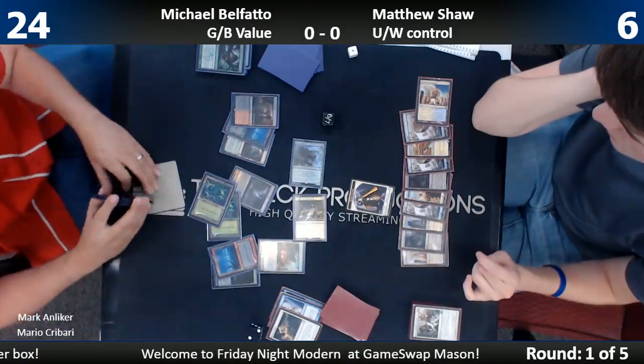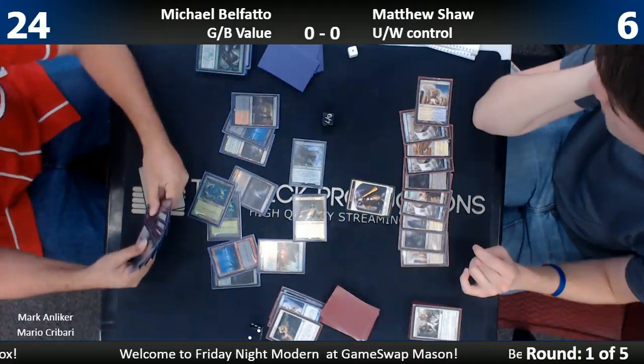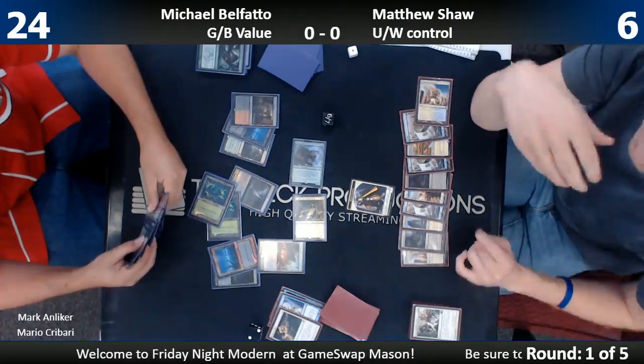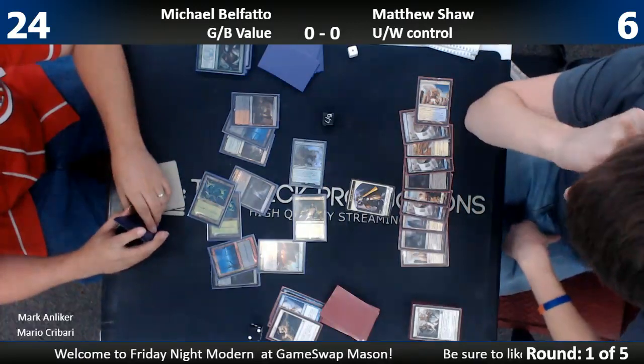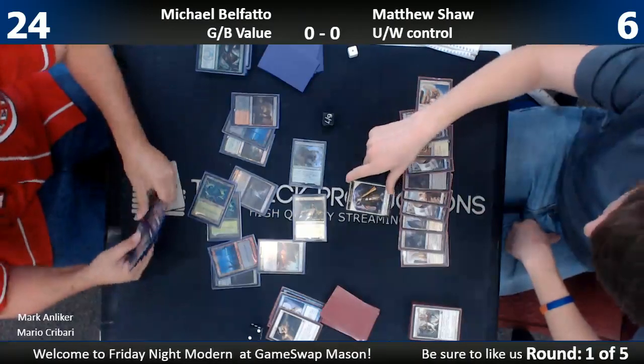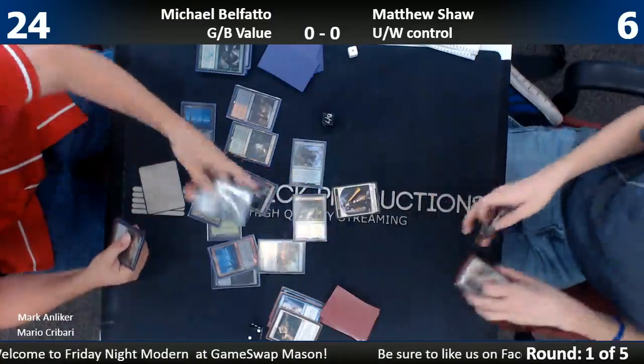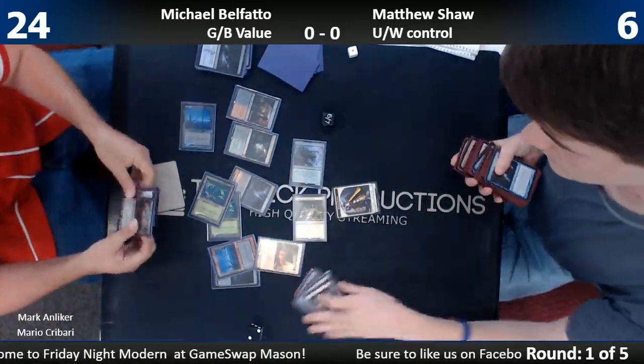And now, I mean, Matt can't even animate his Colonnade. It's just going to die to Tech Edge, which gives him... Oh, Kalidas is dead. Oh, yeah, I'm sorry. That's Tasigur, not Kalidas. Yeah, thanks for pointing that out. Great. All right, and... Yeah, can't be Life from the Loam.